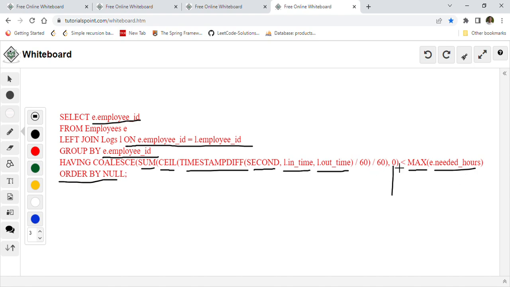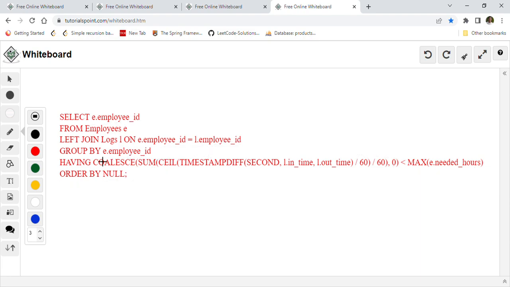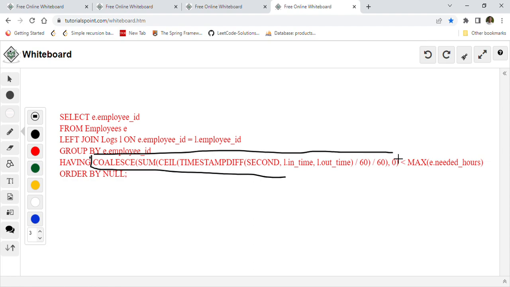So here, let me remove this. In this HAVING clause we are calculating how many hours they worked, basically by using TIMESTAMPDIFF in seconds. Then we are dividing it by 3600, which means 60 times 60 is 3600.